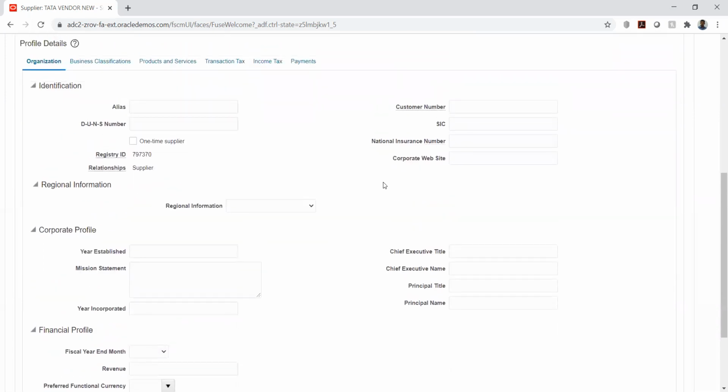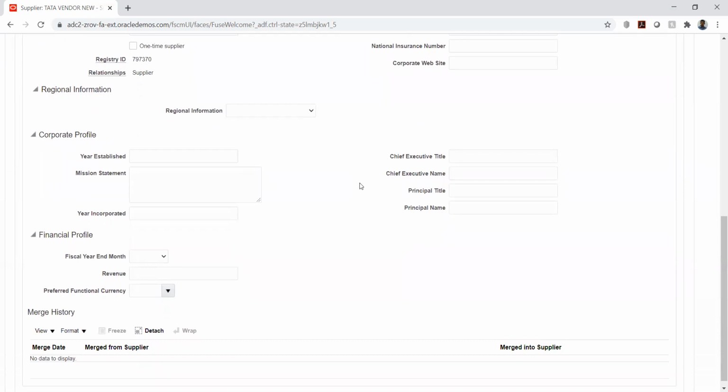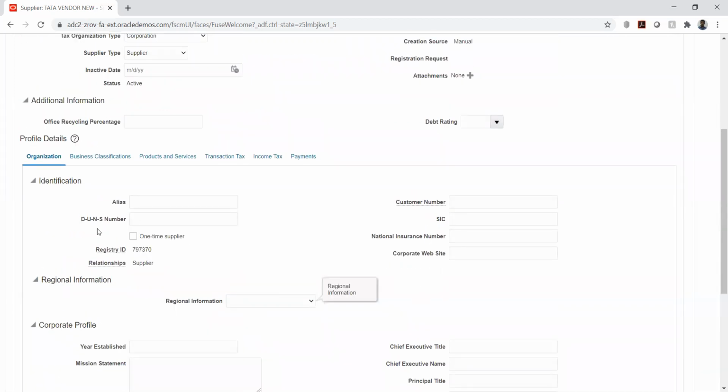So what is mandatory here? Nothing in this one, the organization. This is only additional information. Nothing is mandatory. If you receive a copy of the purchase order, we will not have all this information. We will have to get it through mail. We will not have all this information when the supplier business has been established, their incorporation and all those things. So if we have the details, we can attach them. That is the point. But if you see the entire part, this is optional, so we don't need to enter anything.